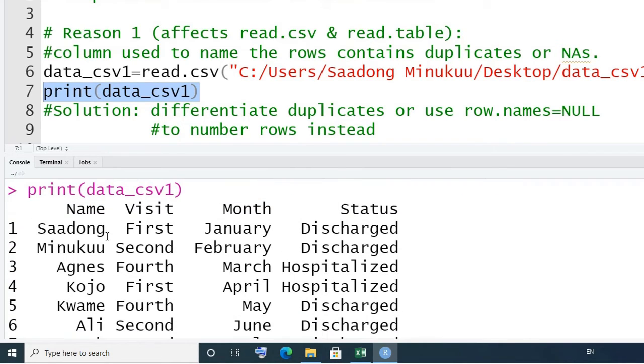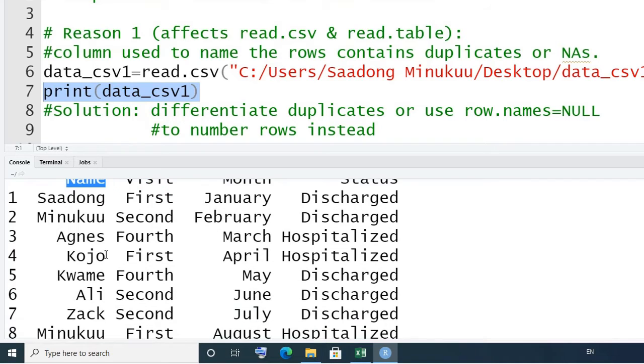Let's assume we want to use the names of the individuals to name the rows instead of the default numbering 1, 2, 3. We want to replace the default numbering that R does by sacrificing a particular column to name our rows. Then we have to make sure that there are no duplicates.